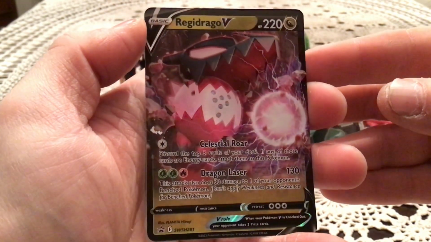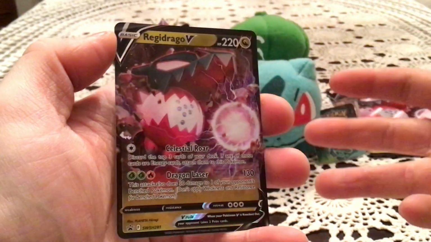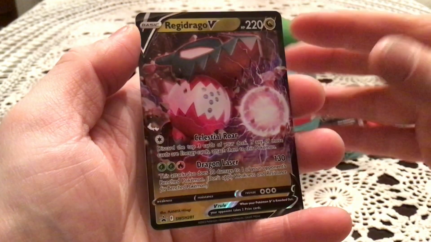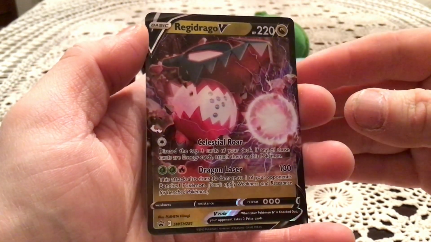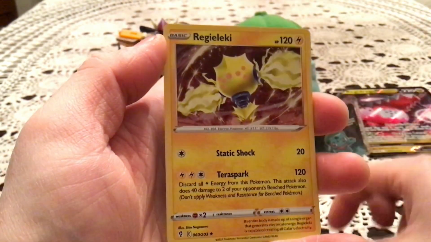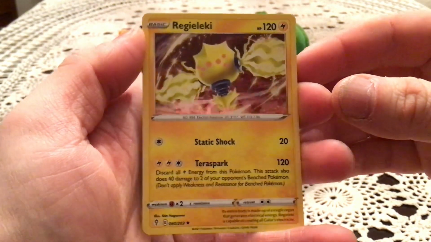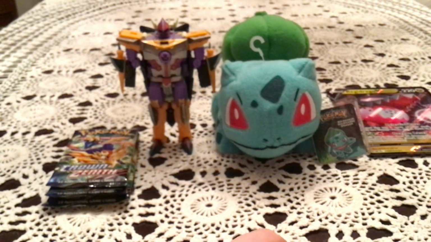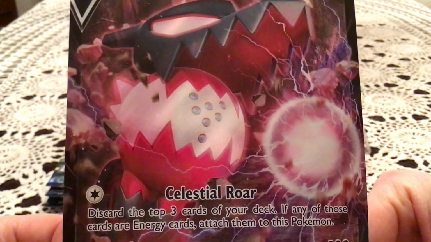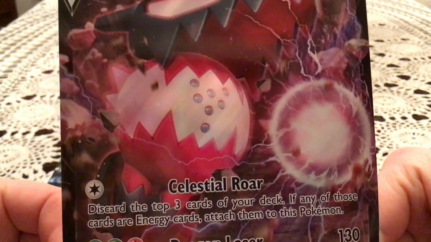There's the promo for Regidrago. I really do like this artwork for it. I love the fact that his arms are just a dragon head, and then it becomes like a dragon head when attacking like this. Absolutely love it. That is Sword and Shield 281. Very nice there. And the Regieleki alternate foil from Roaring Skies. Very nice. We also have the jumbo card, which if you want to see the Regidrago really up close, again, Sword and Shield 281.